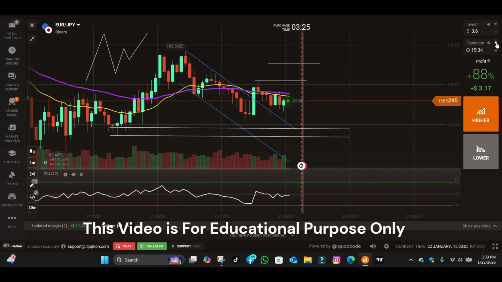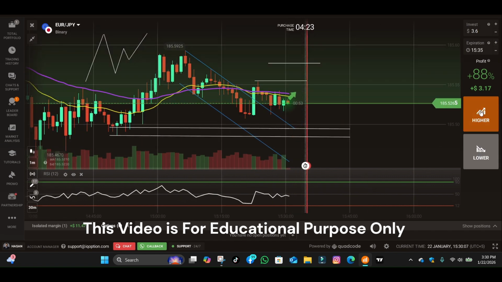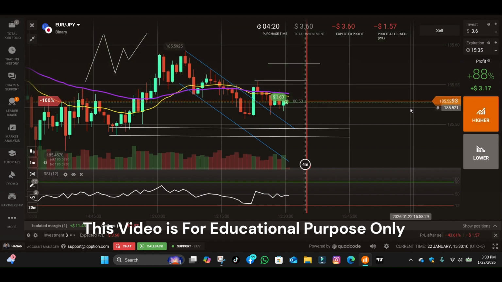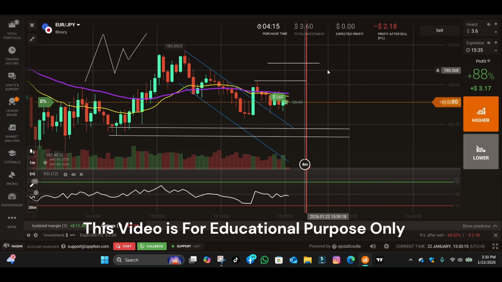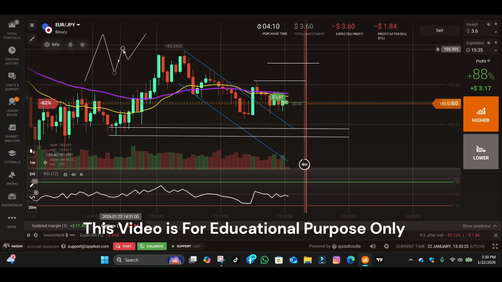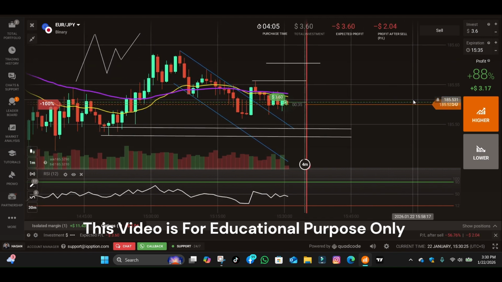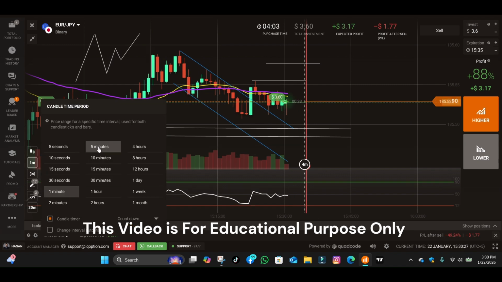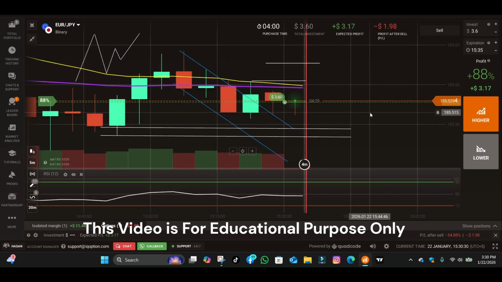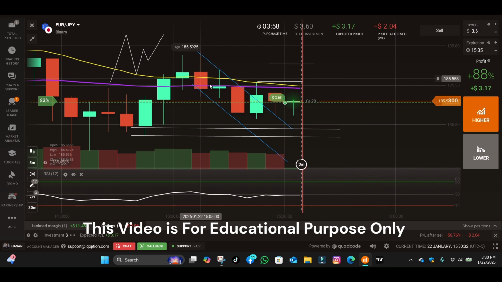Here we took a call option because the market structure was bullish. Sellers failed to push the price down to the support level, showing weak selling pressure, while buyers started to take control of the market. Price also broke the trend line with a strong green Marubozu candle, which had no wick, confirming bullish momentum. Based on this confirmation, a 3 to 5 minute expiry was the best option. Now, let's wait for the result.